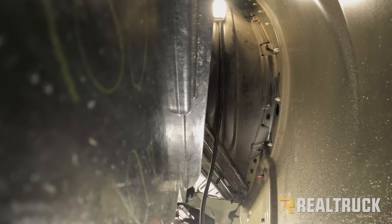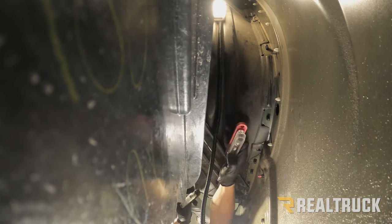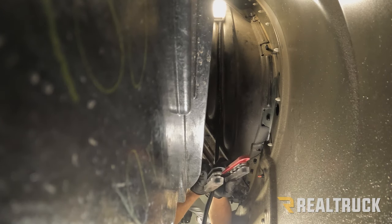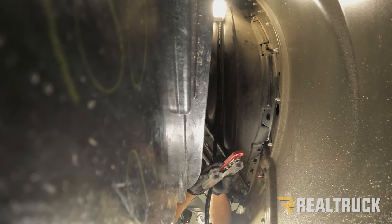So what we did is we picked up a couple of distribution blocks or bus bars. What we're gonna do is terminate this cable into this bus bar. We just need a place to mount it. Once we do that, we also need to have a place to mount this here. This is going to be our negative terminal, and we need to ground that, taking the cable from here, going down to the frame.